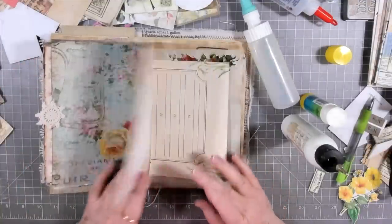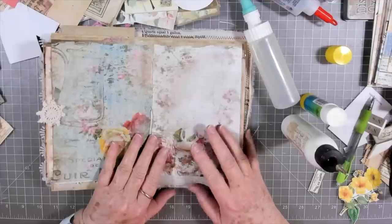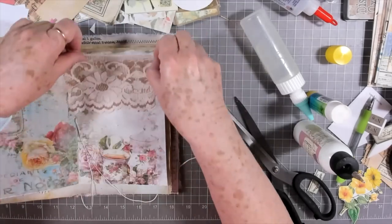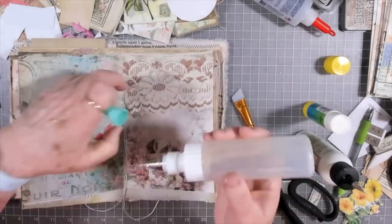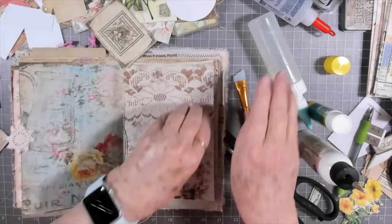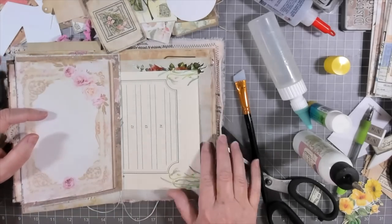This page - I don't know what I'm going to do here, it's the center of it. I'm thinking I might put some lace up there - about a piece of that, that's pretty. Oops - stuck to my finger, sorry about that, somehow I just jerked the camera almost off of my tripod. Now if you want to, you can tuck some things up under there. I'll put extra things in the little kit so you can do that if you want. I'm going to leave that to dry so I'm not going to press it real hard.